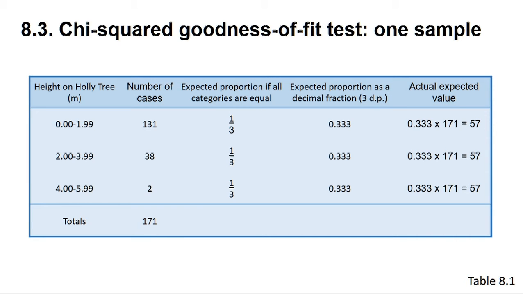What if you do not know what the expected values or proportions are? Then the default position is to expect the same number of cases in each category. This data taken from table 8.1 shows the number of counts of holly-leaf miners at three adjacent height zones on holly trees. There is no prior expectation of what we should find. So in this case we assume that we should find equal numbers in each zone.